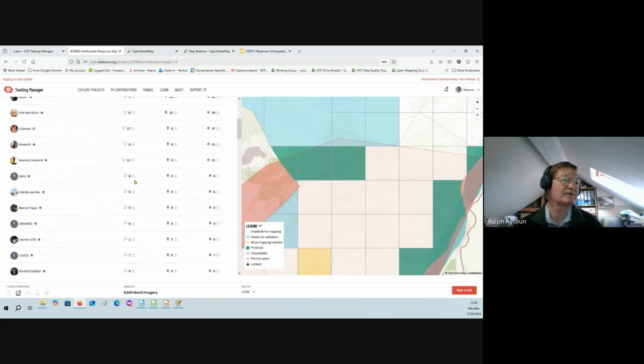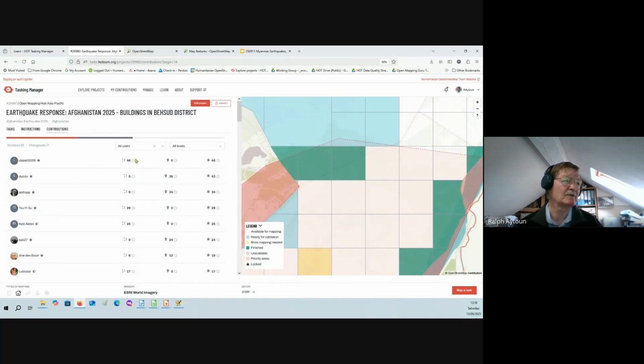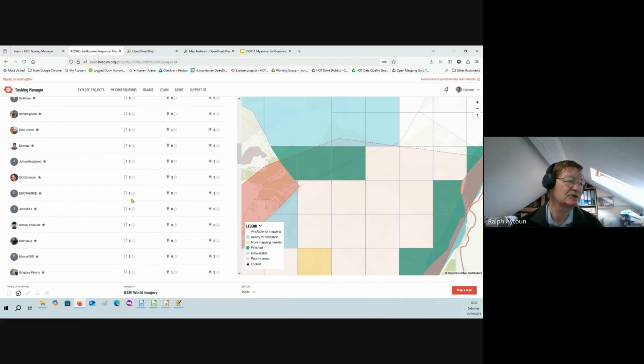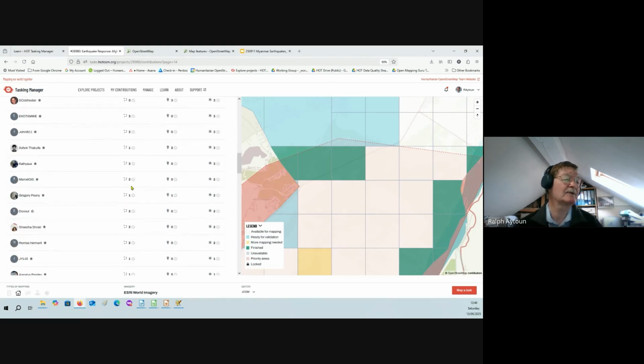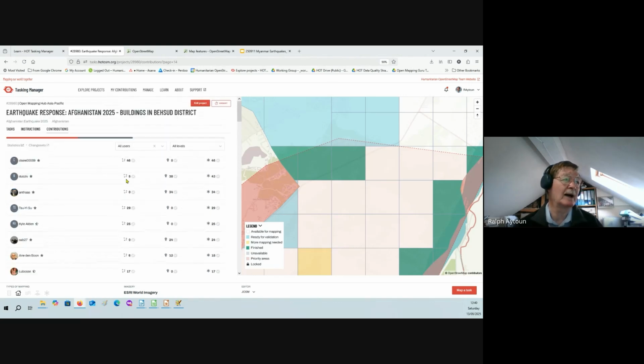Now, you'll see that some of the advanced mappers have got 46 and 29 tasks. Those are reasonably experienced people who would be doing a lot. So go down and look for those who have just done one task. You may be finding new advanced mappers who are still busy feeling their way as well. So please, validating is something that needs to be done, concentrating at the start on those who need the most help and need the most checking.